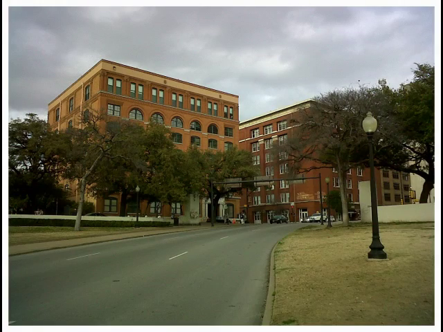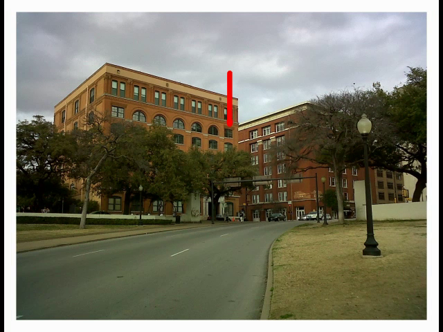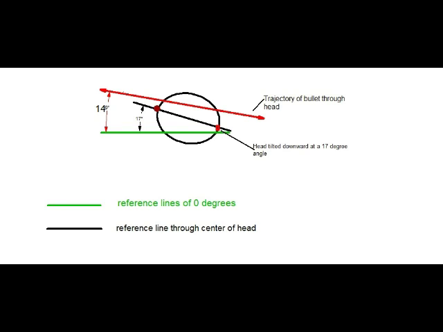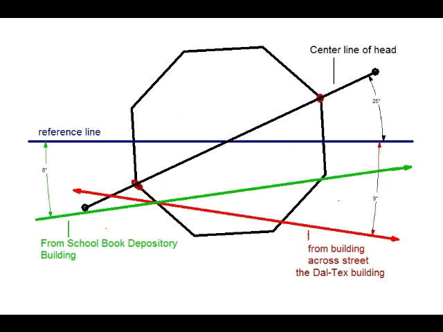First, we will start with the theory we heard first, the one that was stated by the government. The fatal headshot came from the sixth floor window of the School Book Depository building. As stated in part 1, from the rifle to the target, the downward angle is 14 degrees, counting the 3-degree slope of the street. The horizontal angle is 8 degrees to the right of the center line of the limousine. Let's begin.